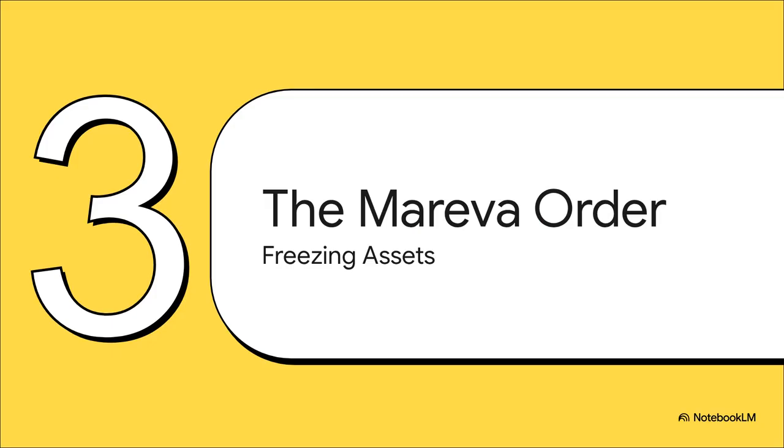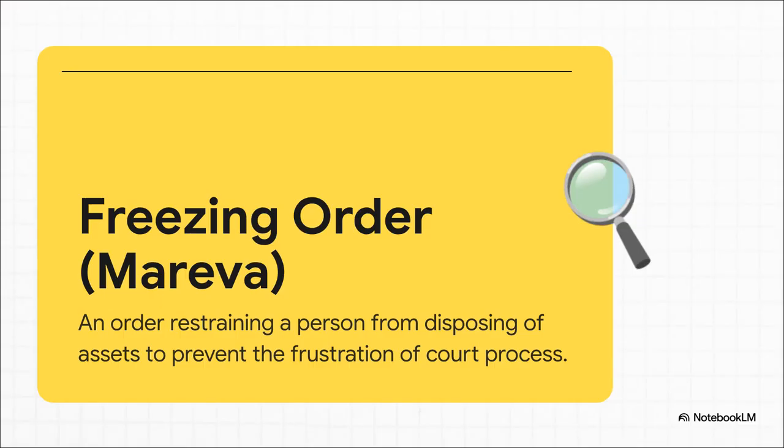Okay, let's move on. We're grabbing a more aggressive tool from the kit now. This is for when you're worried your client's going to win the case, but then be left with a judgment that's worth nothing. We're talking about the Mareva order, or as it's more commonly called these days, a freezing order. A freezing order is basically a powerful preemptive strike. It stops a defendant from getting rid of their assets, moving them offshore, selling them off, hiding them under a mattress, all to make sure that if you get that win, there's actually something there to satisfy the judgment. And yep, this power comes from Section 23 too.